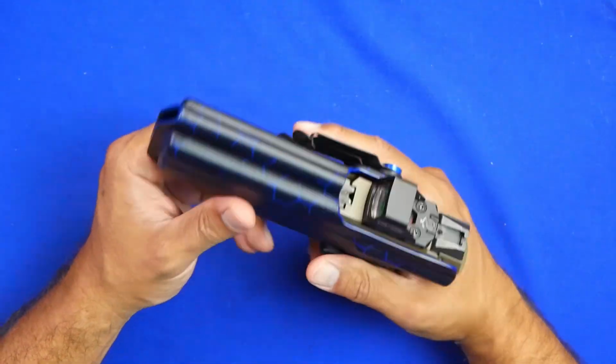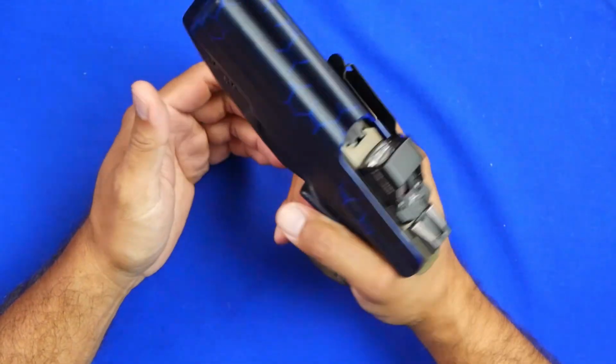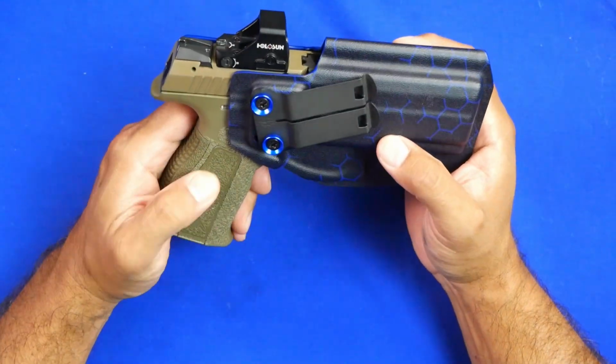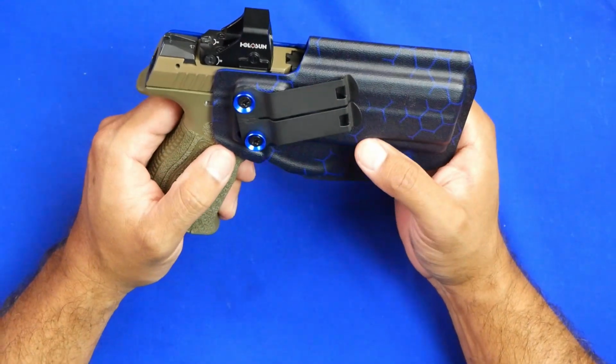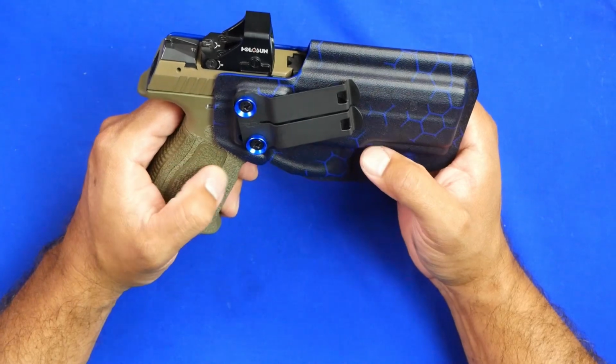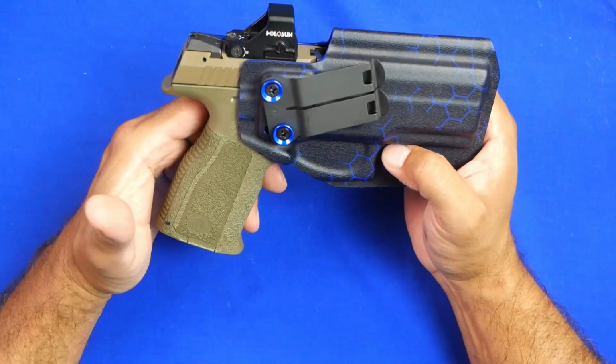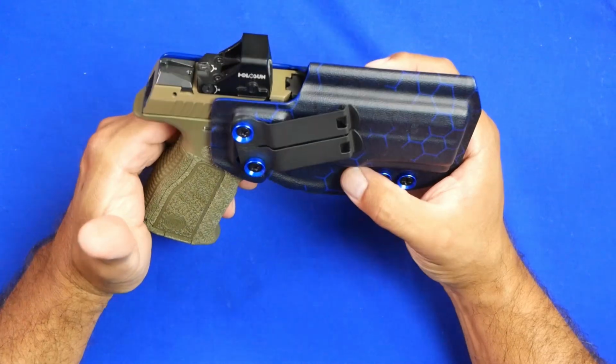But I do love this gun, and it really does make me feel like the Steyr is probably still one of the best striker-fired handguns on the market, albeit there's not a lot of market for it. I still think, if Steyr would have just done this a little bit better, this gun would have knocked the socks off of everybody because it's such a great gun.